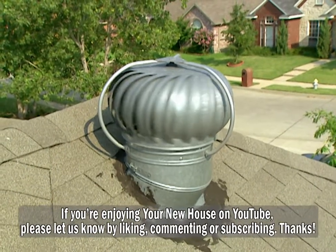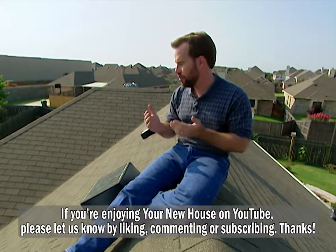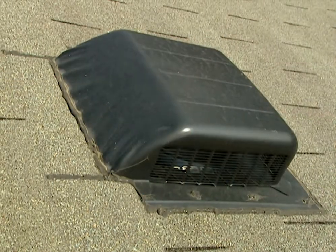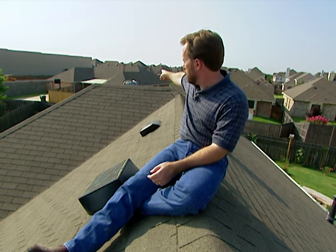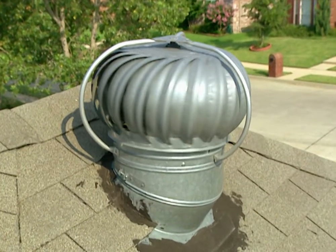Normally in the summertime the attic area is 30 to 40 degrees hotter than it is outside. The reason this attic is not that hot — it's the same temperature as outside — is due to all the ventilation we have here. We've got our soffits around the perimeter to let cooler air in, and up top we've got different ways to let the hot air out. First and cheapest is the gravity vent right there. Air heats up, it goes high, it goes out that vent, and cool air comes in through the soffit vents along our overhangs. Behind the ridge you can see the top of a turbine — we've got a few others on different parts of the house. A turbine works off wind power; as the wind blows the turbine, it pulls that hot air out of the attic. A little more expensive than a gravity vent, but works great if you have a breeze.